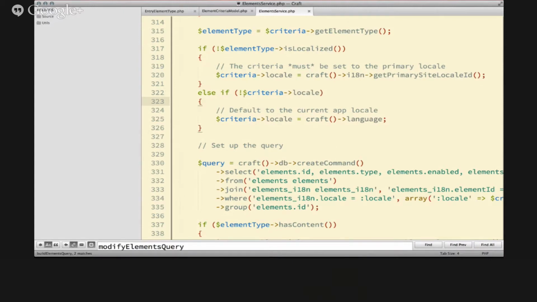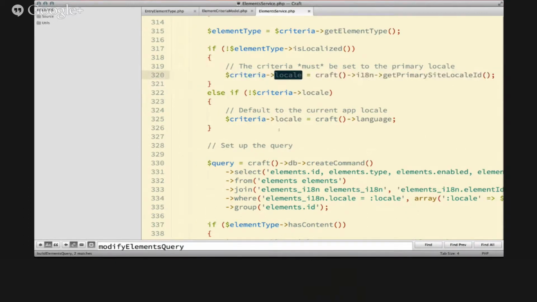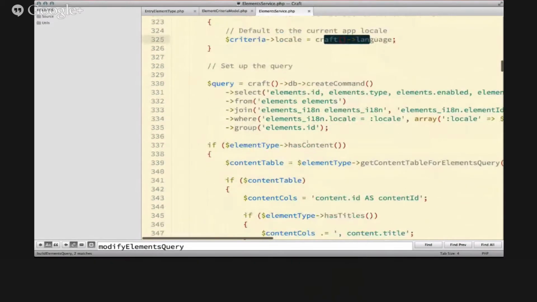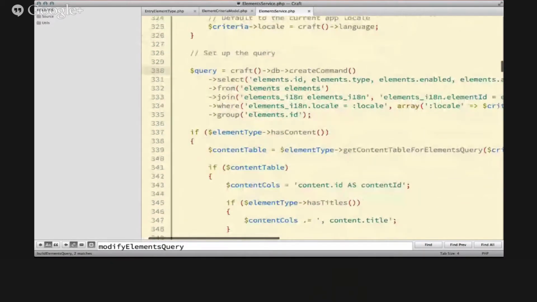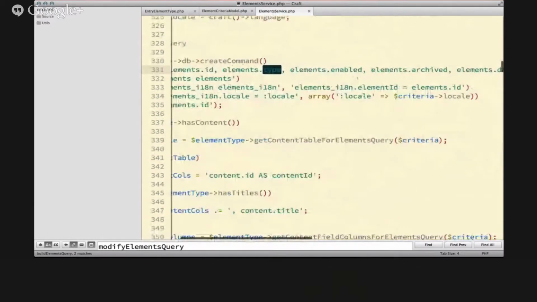But anyways, so if it's not localized, then make sure that we're searching for content on the primary site locale. If it is localized, then make sure that the locale has been set. If it hasn't, set it to the current application locale. And then we start setting up the queries. So you can see we're grabbing the elements.id, elements.type, all this stuff from the elements table.